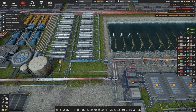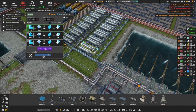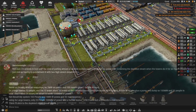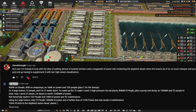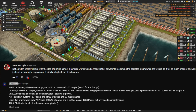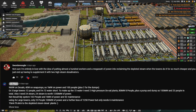Using the cooling towers, you have 12 people, plus you have 4 and 4 in 2 of these, which is 20, plus you have 2 and 2 in there, which is 24, plus you have 2 dumps, 26. So it costs a quarter of the amount of people, and a lot less maintenance, don't get me wrong, because cooling towers don't cost any maintenance, but you do lose out on a bit over a megawatt worth of, well, you end up 300 to 400 kilowatts worse off power-wise. And also they don't make that much excess surplus water, as water is one of the biggest concerns in captive industry, at least in my experience. I want as much free water as I can get.